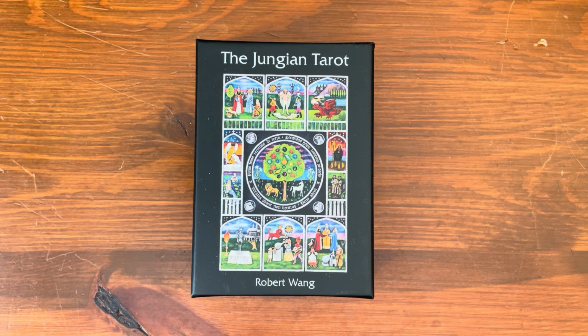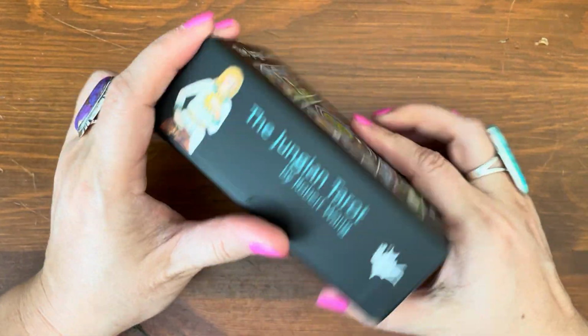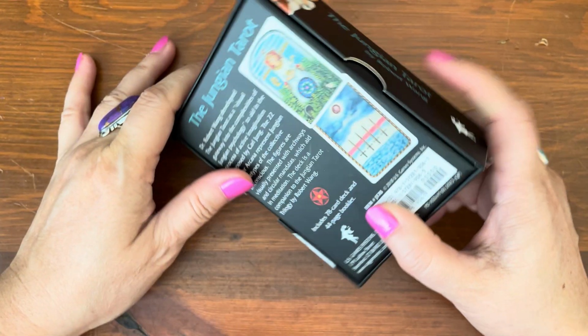Today we're going to take a look at a little older tarot deck called the Jungian Tarot Cards, and it was actually released back in June of 2017. So it's about what, 7 years? 17, 18, 19, 20, 1, 2, 3. Yeah, 6 years, 6.5 years. And it's a pip deck. The author is Robert Wang and the publisher is U.S. Games.